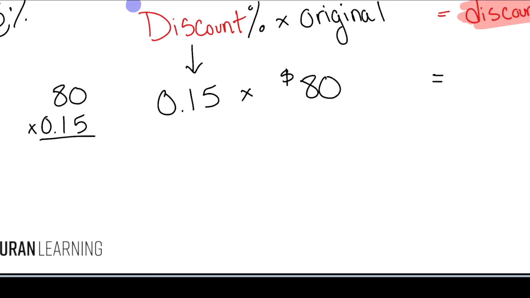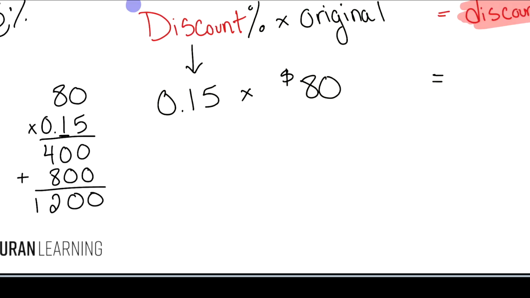Let me go ahead and just move this slightly to the left. And here we go. So we have 0 multiplied by 5. That'll be 0. 8 multiplied by 5. That'll be 40. So we'll have 40, and we'll keep it going. So we're going to start off here at the 1, so we'll have to put a 0 here automatically. And here we are. 0 times 1, that'll be 0. And then we have 8 times 1, and that'll be 8. We'll add these together. 0, 0, 4 plus 8 is 12. And we have 1,200. But everybody, remind me again, how many decimals do we have to bring back? And that'll be 2. That's correct.